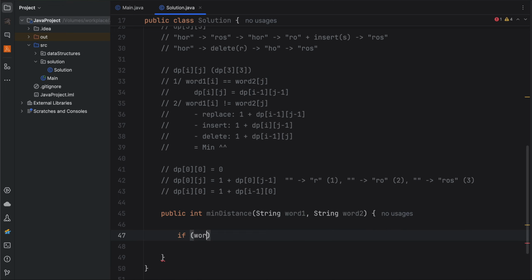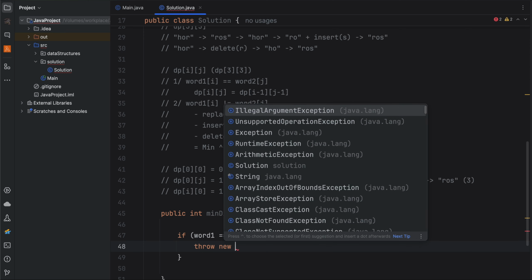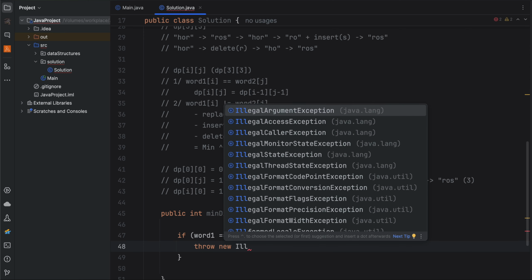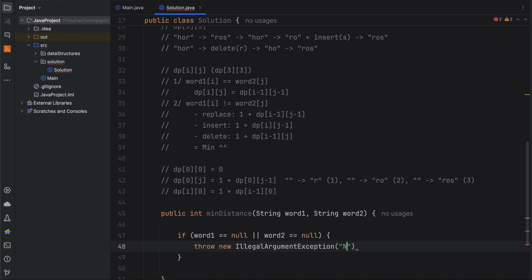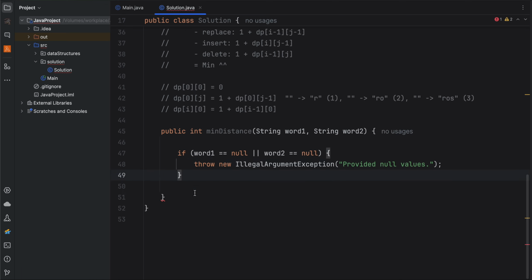So if word 1 is null or word 2 is null, we can simply throw an illegal argument exception, provided null values, or we can return 0, whatever you think is more suitable. Anyway, we can even assume that these two provided strings are never going to be null.